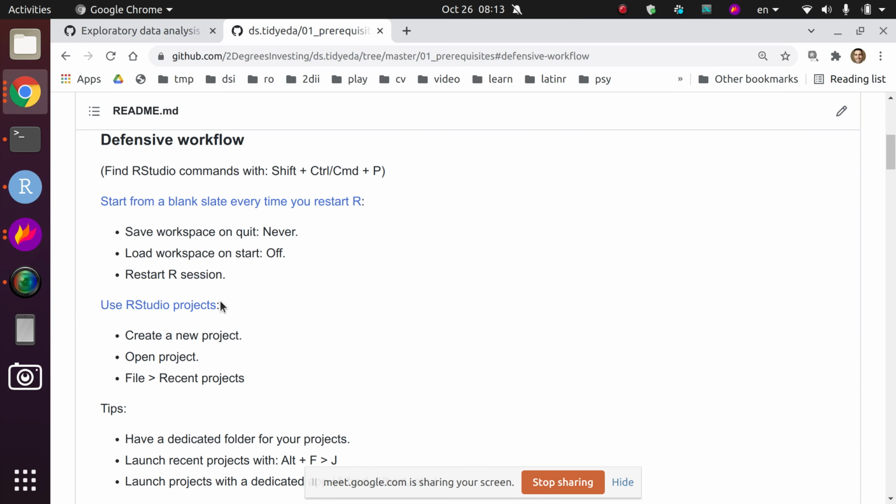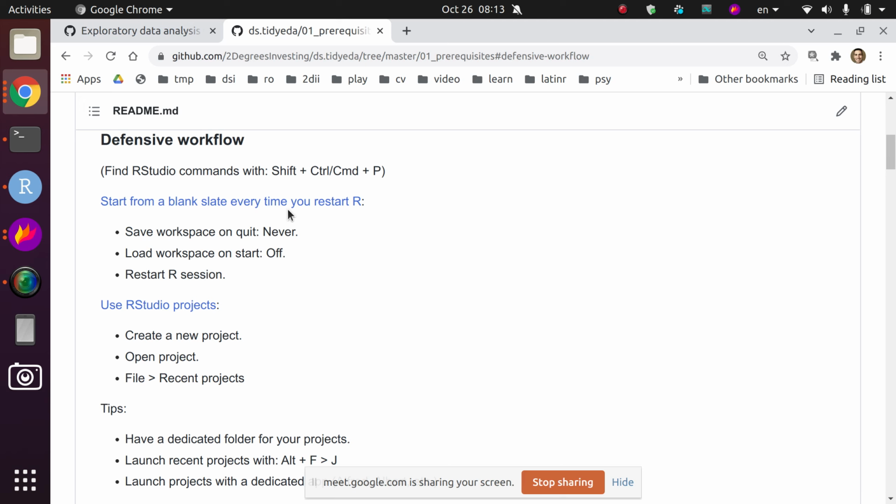So first thing, we're going to be using an IDE. Using an IDE is very important because it helps you work very efficiently. If you work in just plain text in a text file and not use an IDE, you will experience a lot of friction.